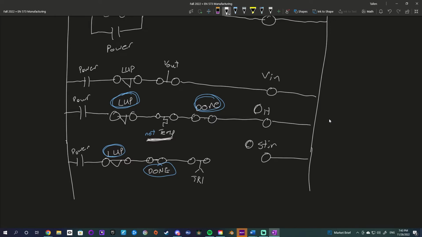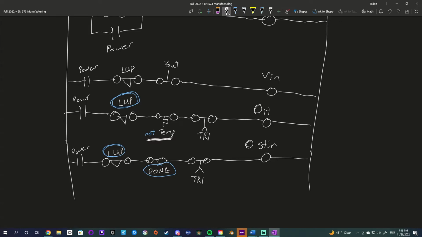So TR1 is just our reference for our timer. Once again, it is normally closed, which means that once the timer activates, it is going to open up and it is going to stop all the signal going through here. So now let's think what we need in our other locations. Well, I think this done actually should be a timer as well. Oops, I just erased something important. And I think that solves that.